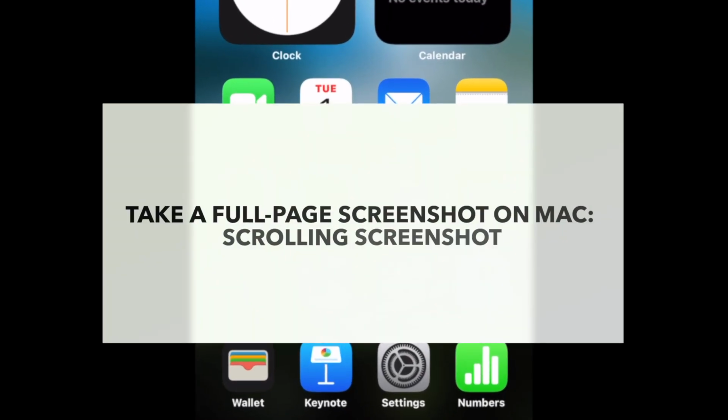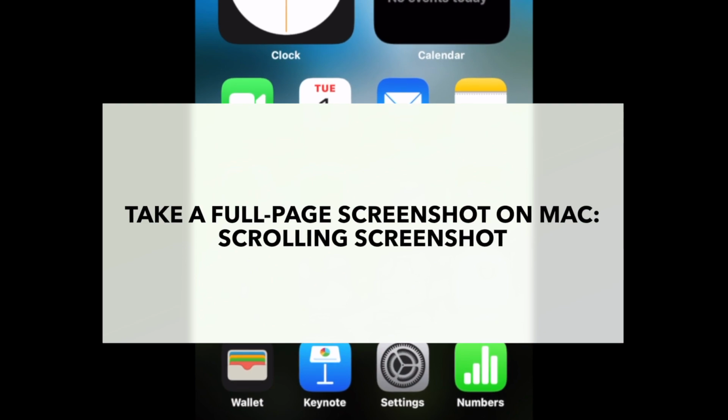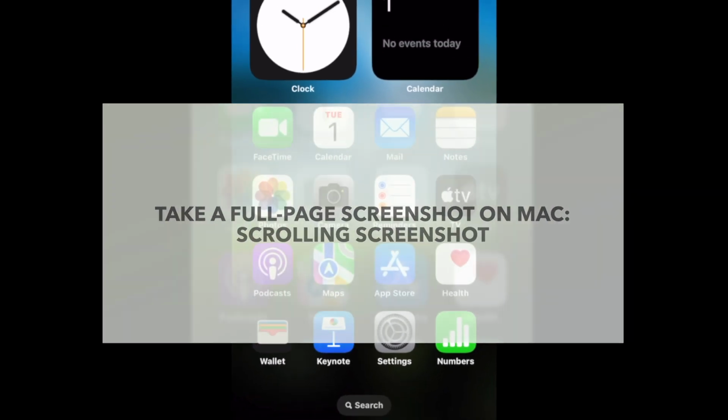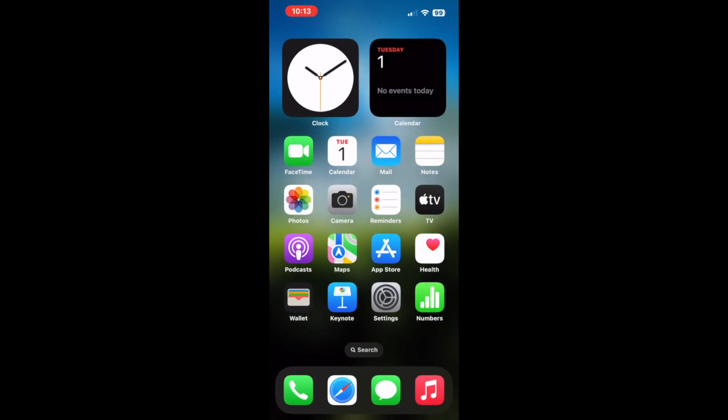Knowing how to take a full-page screenshot on iPhone is rather useful, but did you know you can accomplish this on a Mac as well? You can, and it's rather easy. On a Mac, one option users have is a scrolling screenshot, and it can go beyond taking a simple screen grab of an entire web page. Knowing how to do it is as easy as remembering your keyboard shortcuts.